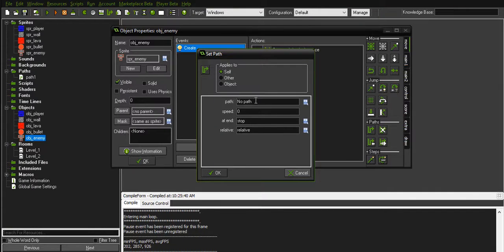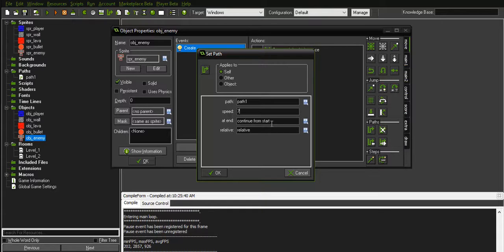By default, there's no path, but we can choose our path 1, the one that we just created a moment ago. Let's go with speed, so let's go 7 at the end. So basically, if we just wanted to go around once, at the end we would get it to stop, or we could go continue from the start, or we could go reverse, have a play around with that, come up with something that you might like.